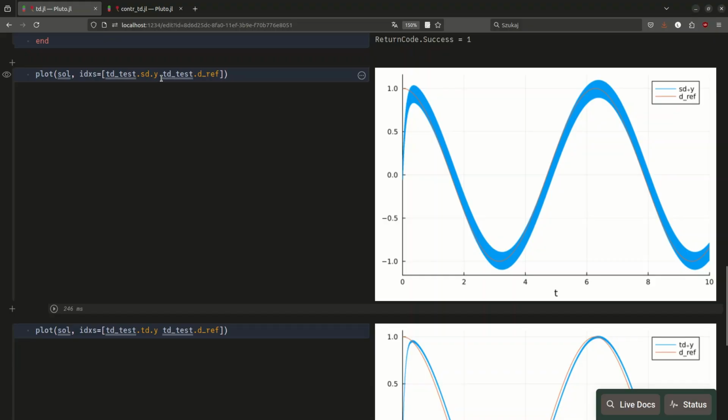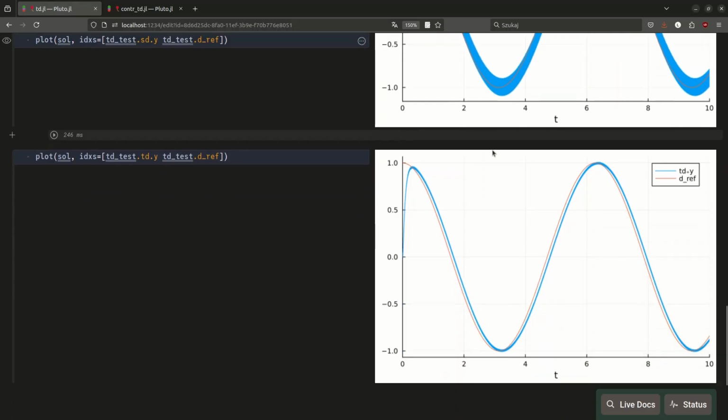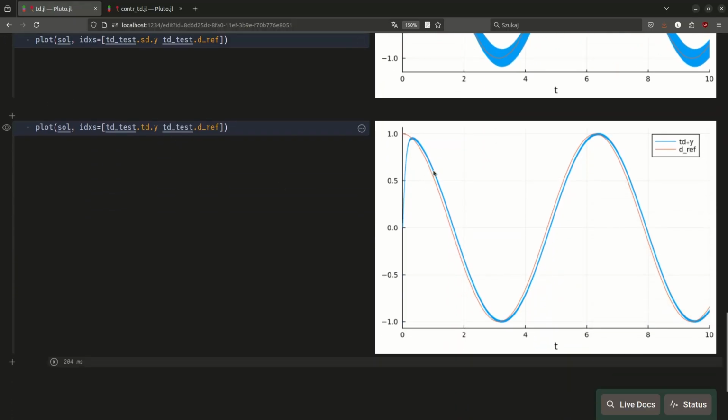And you can see that with the simple differentiator, yes, it tracks the reference with some delay, but there is quite a bit of high frequency noise there. While with the tracking differentiator, we can also observe the delay, and we can also observe that it needs some time to catch up, but the noise is way less visible than in case of the simple differentiator, and that's the whole promise of the tracking differentiator, that it is more robust to the high frequency noise in the input signal.